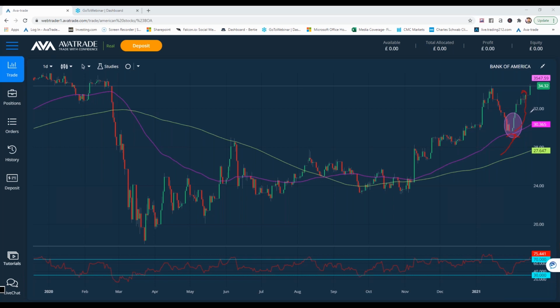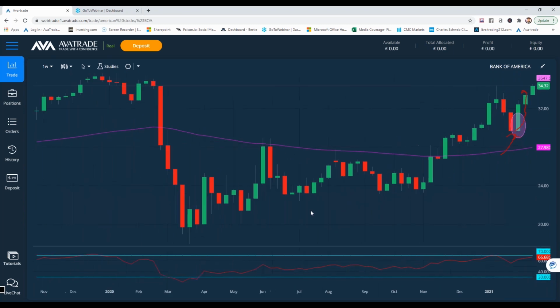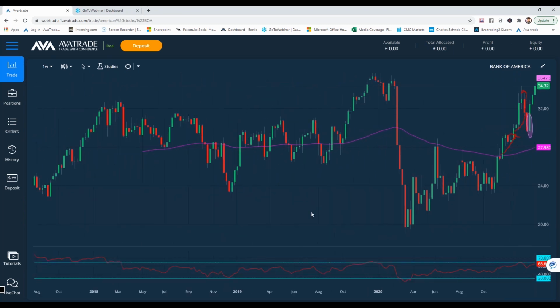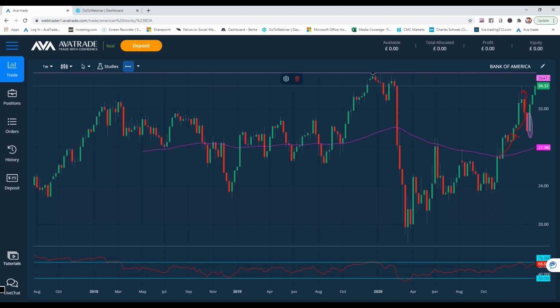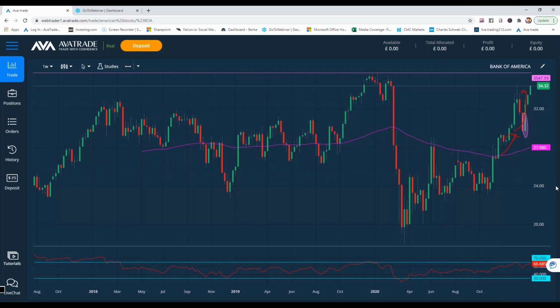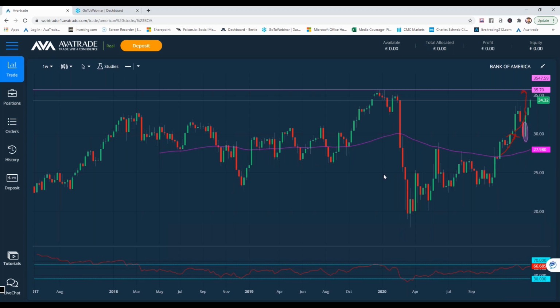Now, there is still plenty of room left in terms of Bank of America. What we've got to do is go into an even bigger time frame. We go into our weekly time frame to see where the next resistance is, what is the next target that we can really take in terms of Bank of America. So when we go onto the weekly time frame, we see that the next target we can be looking at could be just right over here, which means the price can really go all the way to 35. So that is the minimum target that we should be looking at.